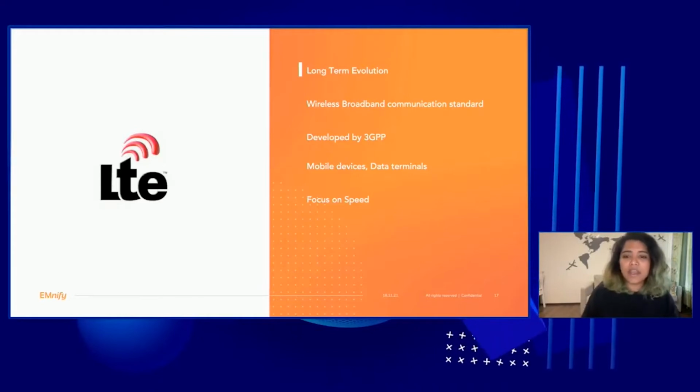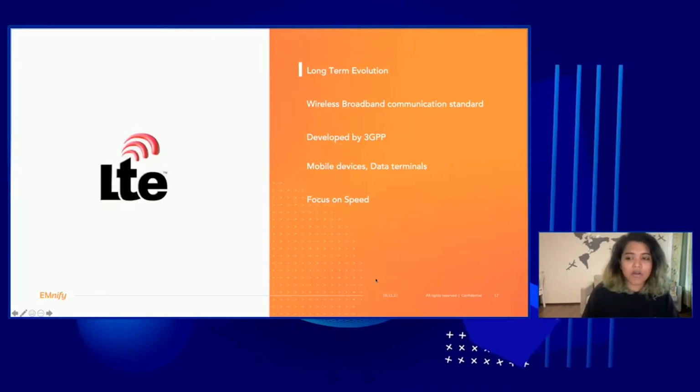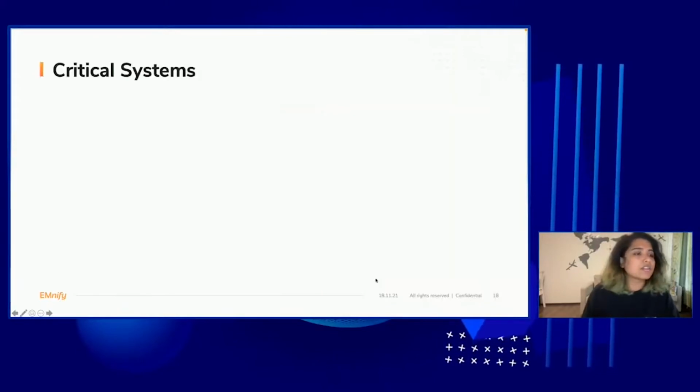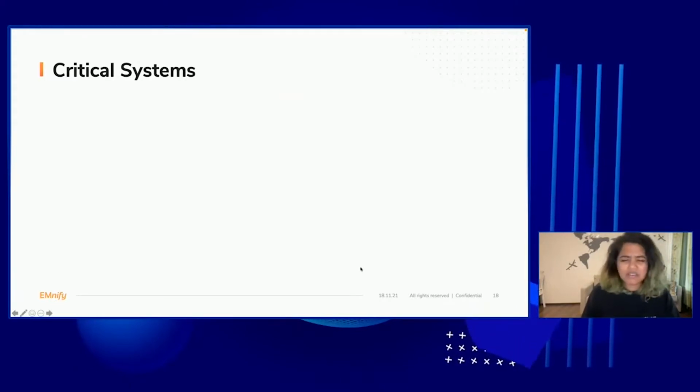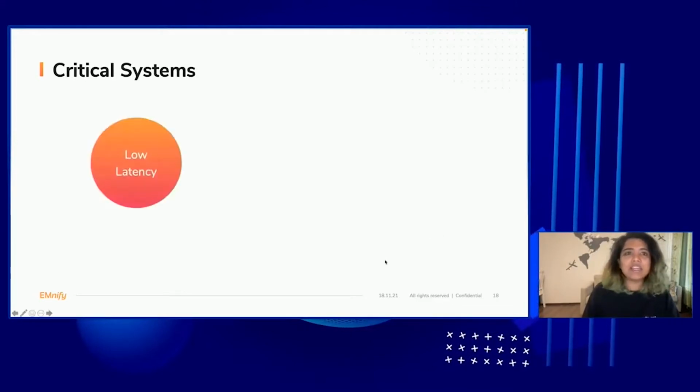And LTE, you mainly use it for critical systems if you think about IoT. Critical systems like, let's say, smart mobility, surveillance, smart power, smart energy, and those kinds of use cases. What you need is low latency. So if you're using a smart car, like an ambulance kind of situation, you need data to be sent quickly. There needs to be no or low latency between the data sending, because it really is a life and death situation on the other end. So you needed the data to be sent fast.